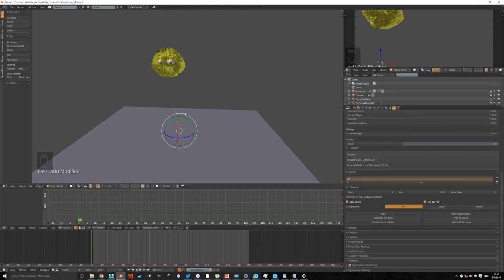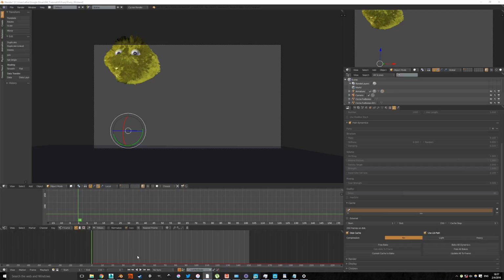And now, instead of pressing play, I'm gonna press bake here, which is gonna start this process that I cannot see, but it's gonna calculate the physics again, but now with higher quality, the quality that I've set here, 30 steps. And let's wait for the results.